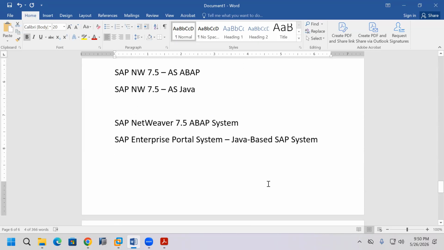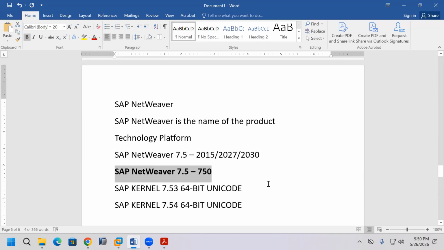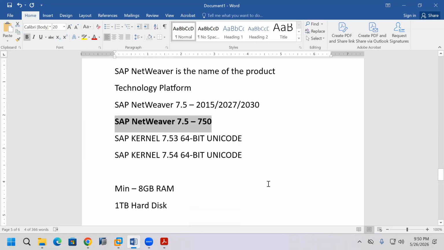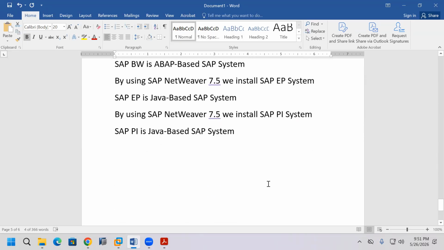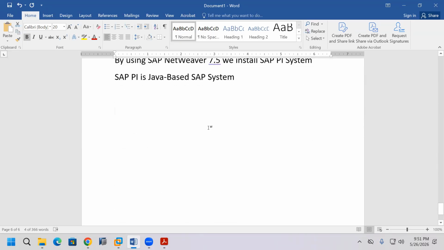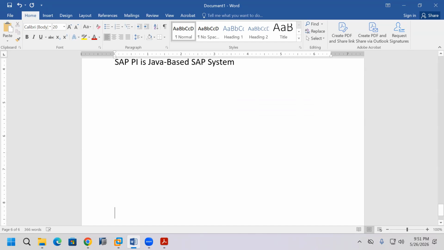It is a technology platform. So it is the 750 release. Only Unicode kernel software is supported for installing. Okay. Next. That product version is completed. Next product version.